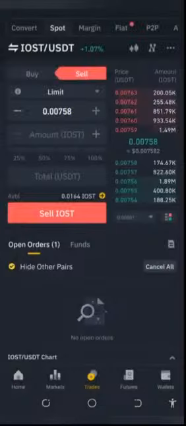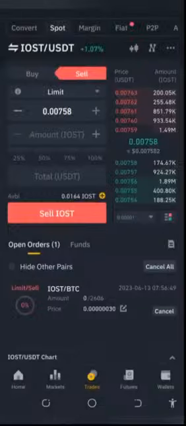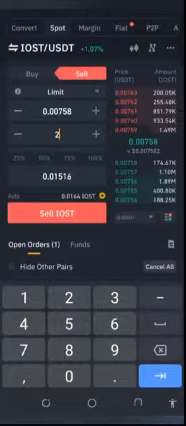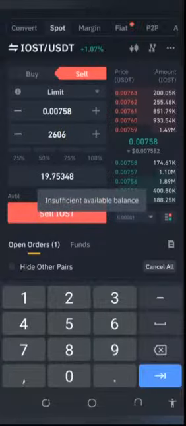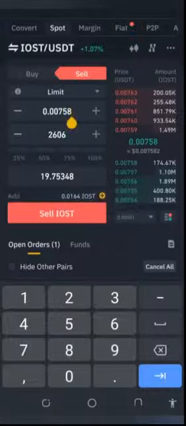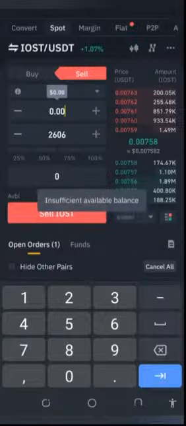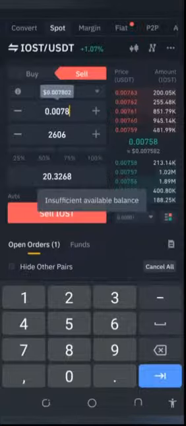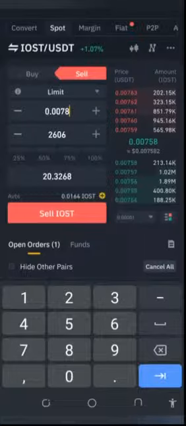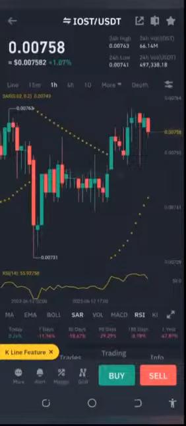So let me even see what this would give me. Let me just check and see that we have 2606. All right, so 2606, what's that going to give me? Yeah, currently right now it's at a loss. But if this goes up to maybe 7.6, for instance, or maybe 7.8, yeah, if for any reason this goes up to 7.8, we will make profit. All right, so those are the things that we're looking at currently.